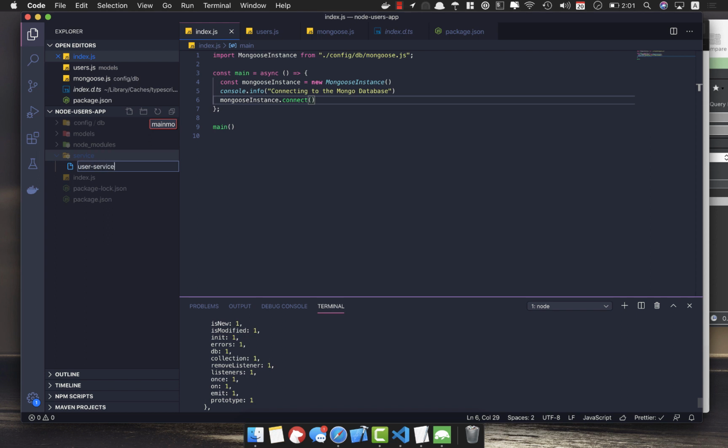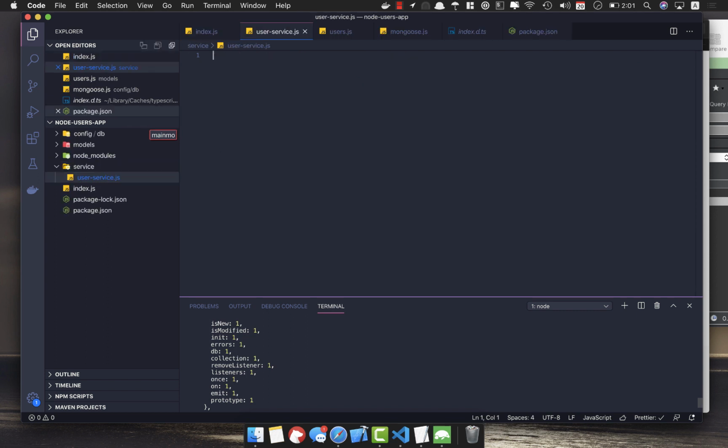This user service will interact with MongoDB and with the user model, and it will help us define all the methods which users will have inside this user service file. So I will also use a class definition, so I will say user service.